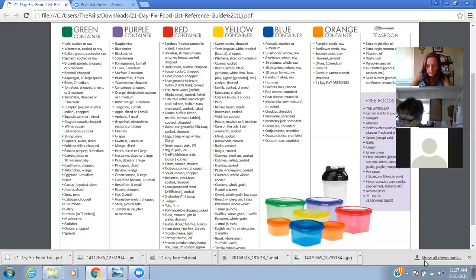I'm going to put 2 teaspoons of peanut butter in that steel cut oats. So it's going to be kind of like a peanut butter and jelly oatmeal because you're going to have your blueberries and your peanut butter. So there you have it. You have day 1, day 2, and day 3 on here.